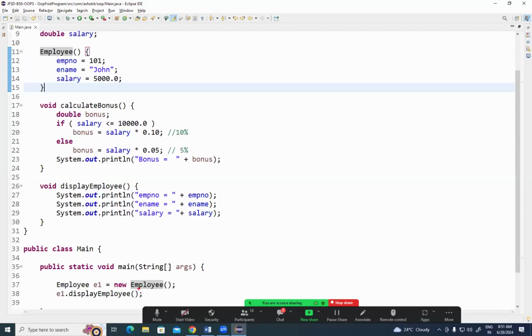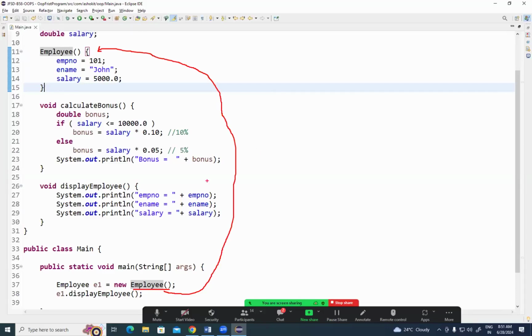After new, I told you, this is called the constructor. Nothing but this is calling the constructor. Did you see the names are matching now? This is calling the constructor.